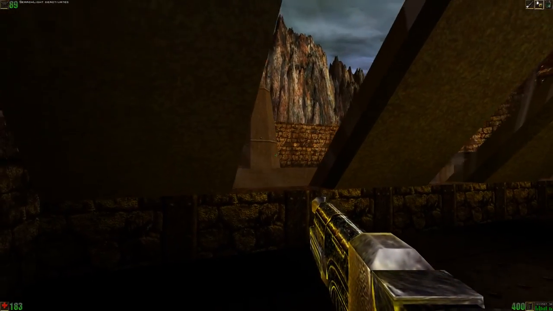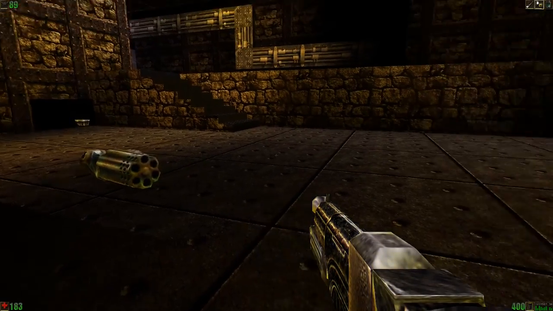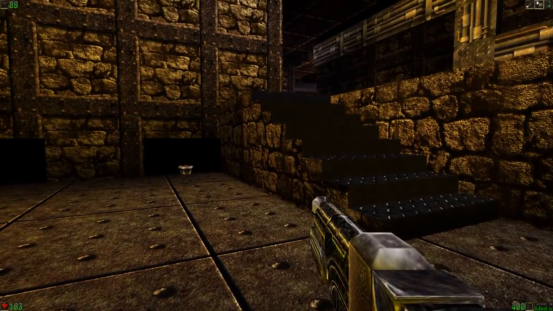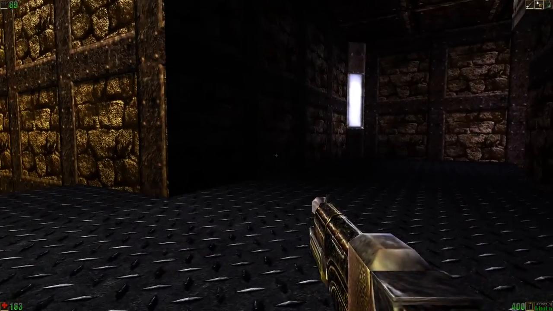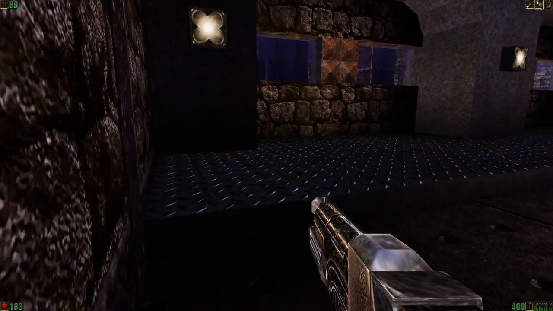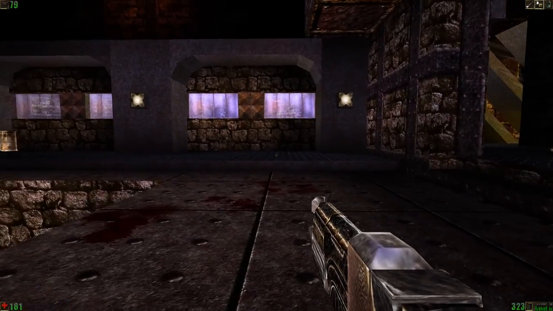So here you can see through windows some nice view. Don't think you can actually go there at any point in time. But it does look nice. Do I need this? Yes, I do. And some health that we do not need. So the super health. I hear something. That's about it.